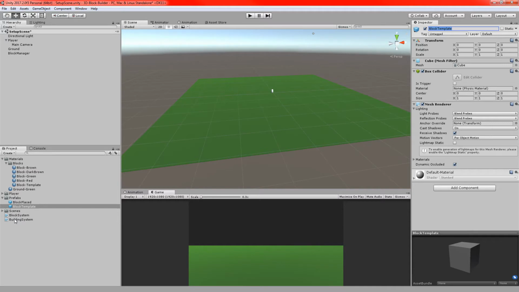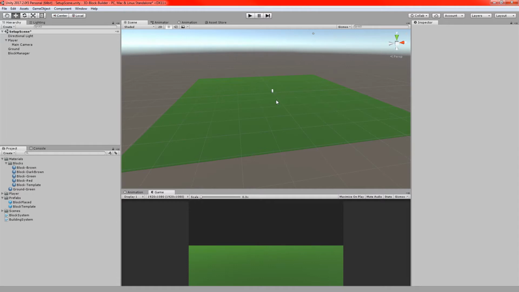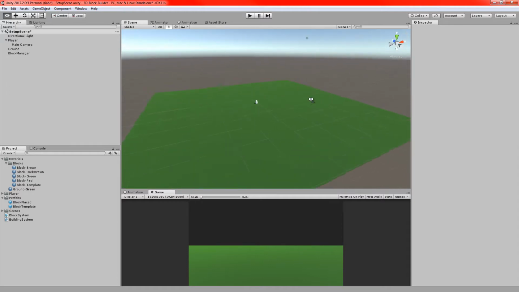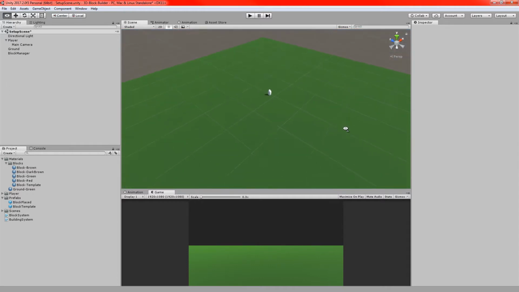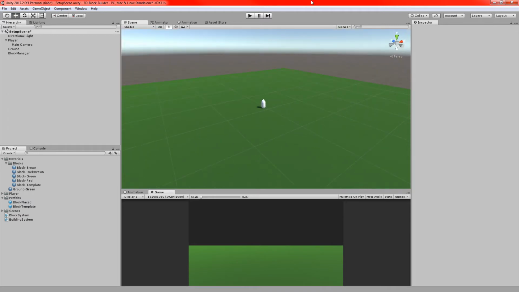I've got some saved scenes, but they're not really important, and I have two scripts here that will create two C# scripts. One of them called block system, the other called building system. They're both empty at the moment. We are going to write those. So nothing too fancy about it. A lot of this can be whatever you like. I'm guessing you've already got something in mind, or you've got your own game, or whatever. You can have this however you like. There's a couple of key things, but we will cover those as we go.